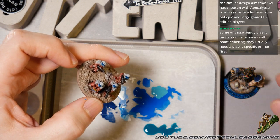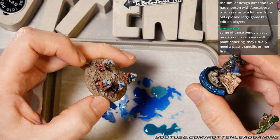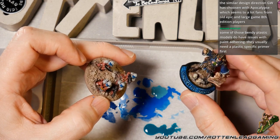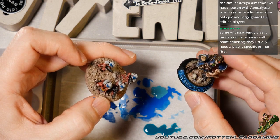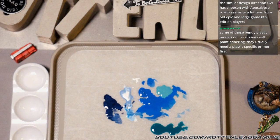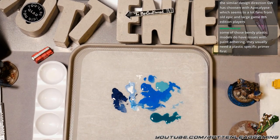I've realised what I need to do on this space marine now is really darken that blue down. So I'm tempted to blast it with my hairdryer to get it dry. But back to the palette. It's holding out okay with the contrast paint, which is really thin. Obviously, I've put too much on there really for what I was after, but you can see it holds on there well.